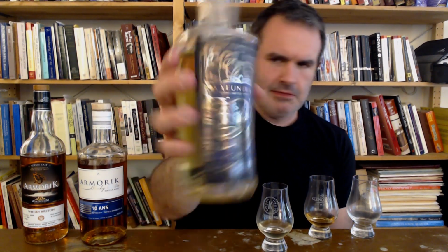And back to the Yeun Elez, now with some water. On the nose, I mean, no real change. It started out like a vanilla-y peaty monster with a little bit of nice, modern soft gin vatted into it, and it still kind of smells like that. It's maybe a little bit more aromatic now, a little bit more ginny, aquavit. But of these three, it feels like the one that's developed the least. And it was fine before, so I'm kind of okay with that.